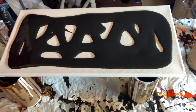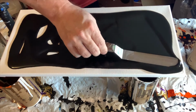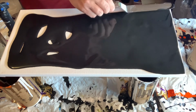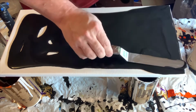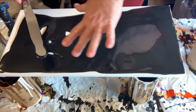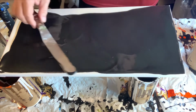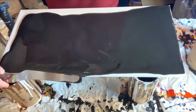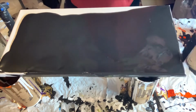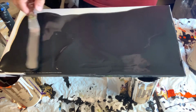Now, this is going to be a Dutch pour, but as I was mixing the paints and going over in my head what I wanted to do with this flame part of it, because you have to decide whether you're going to have it really blow out or just, I think I'm going to go straight, just try to get a thin line of fire coming out. Or a fire look coming out.